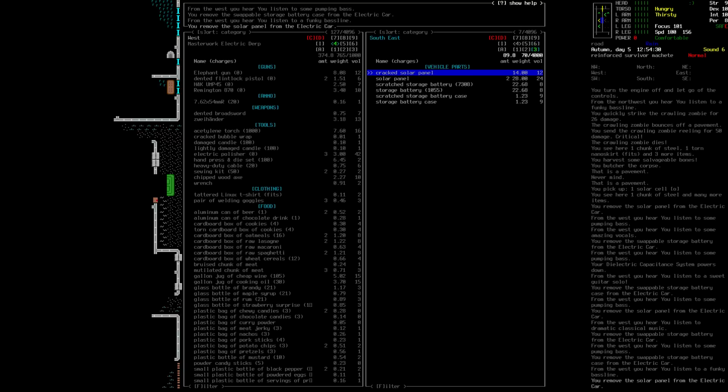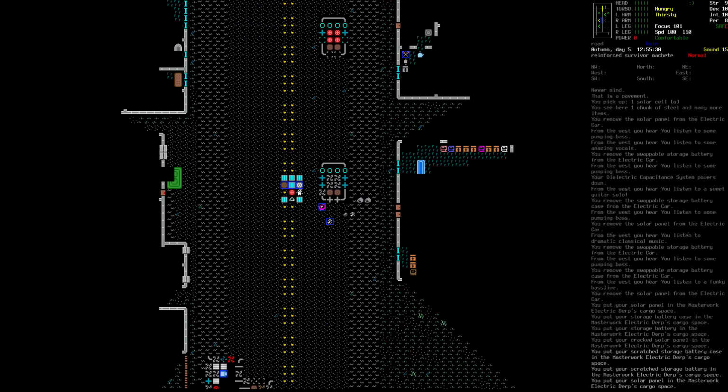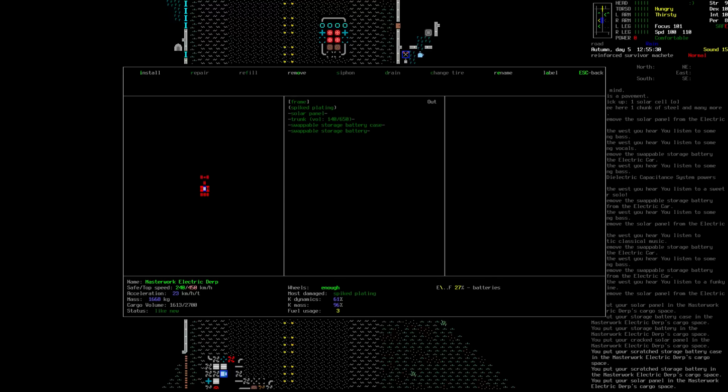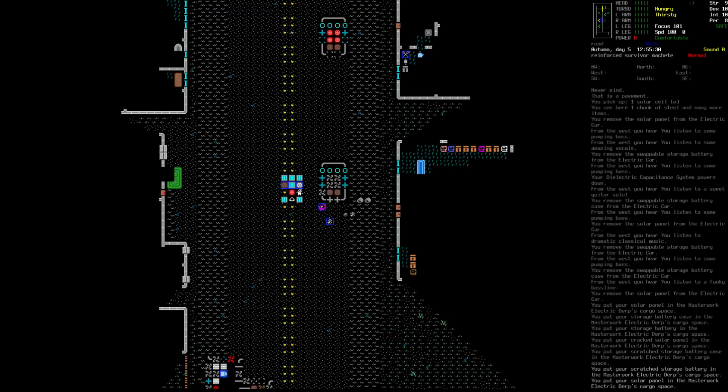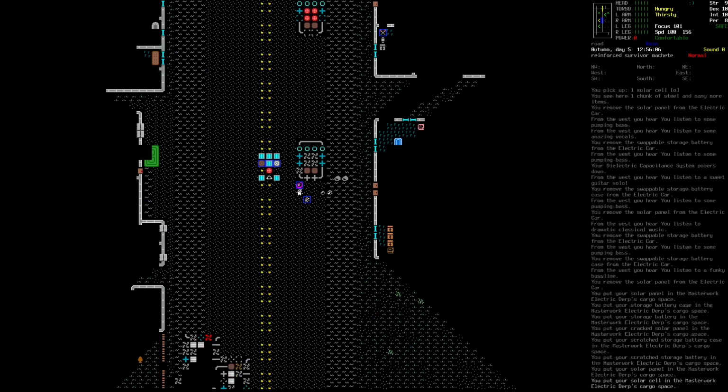Right, okay, we want to move all of this in. You put the solar panel in the masterwork electric derp's cargo space. That's fantastic. Let's actually just examine the vehicle. How many units have we got stored? The cargo space, we are still doing quite fine. And we'll drop off the solar cell. Right, there we are. That's not bad at all.